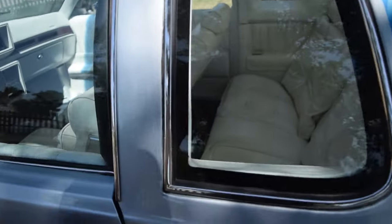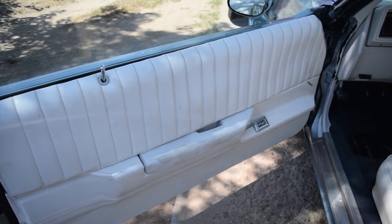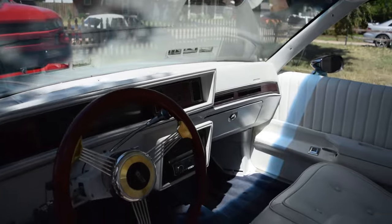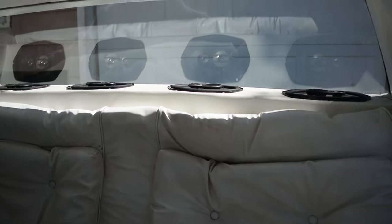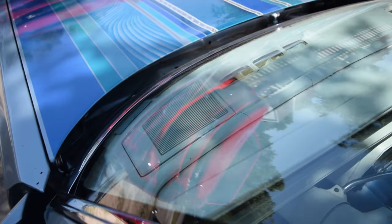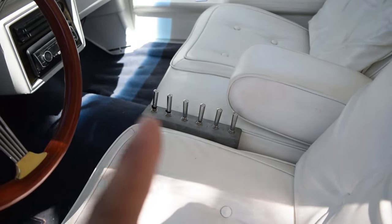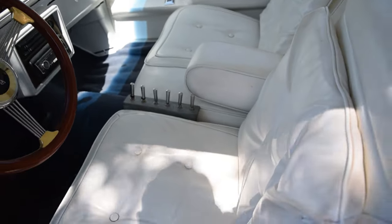On the inside it is pretty clean. I'm pretty sure all this stuff has been redone at some point. It's got a little stereo in it - these six-by-nines in the back have their own amplifier, which is pretty gangster, and it's also got speakers on the dash that play music. Right now we're rocking a six-switch setup - currently front, back, corner, corner - and then those other two are nothing.